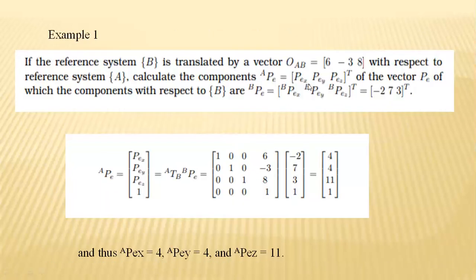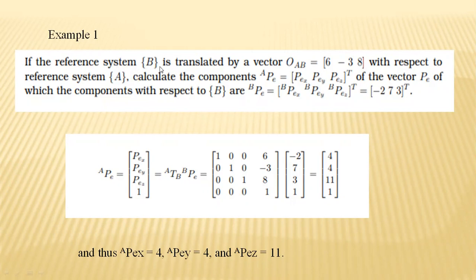So substituting, the values to be transferred are 6, minus 3, 8 applied here. And next, we need to find out the base frame from point A to point E. But before finding that, in the question it is clearly given that the translation needs to be commenced with respect to the base frame B, but the reference frame is also considered with respect to B.